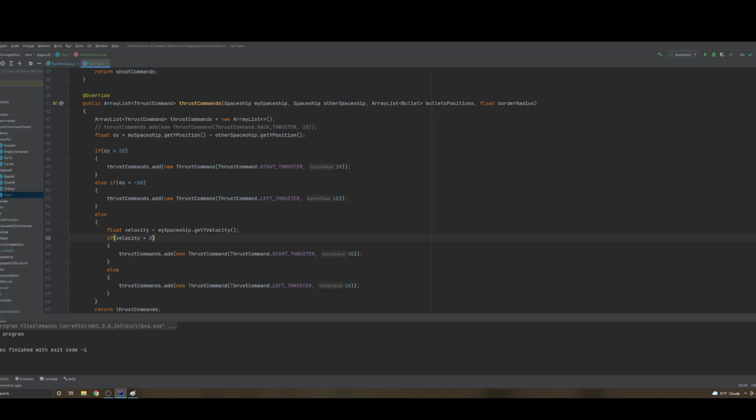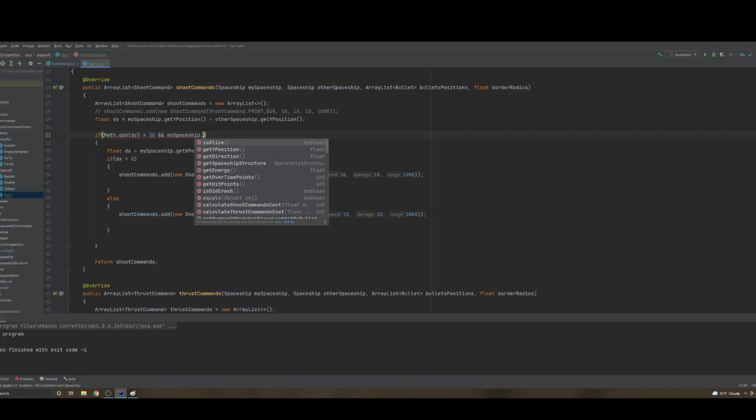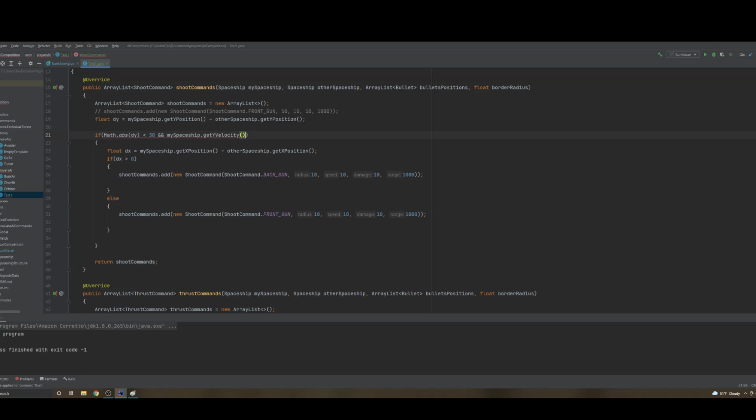So I think what we could do for the shoot is if we are at about the same y level and the velocity, get y velocity, and we need the absolute value of this is smaller than, let's say, 1.